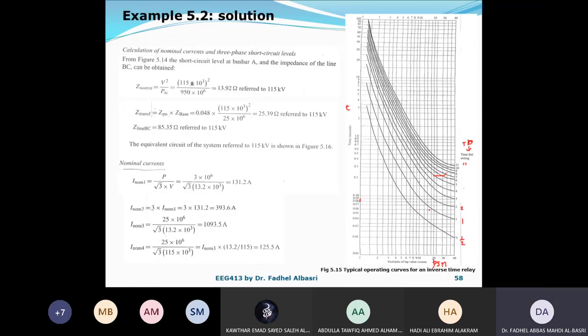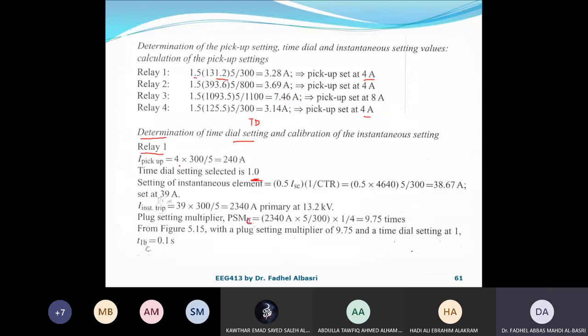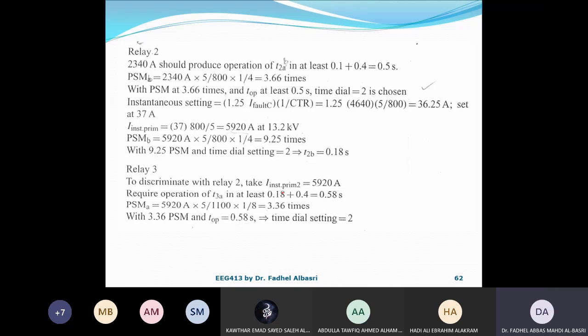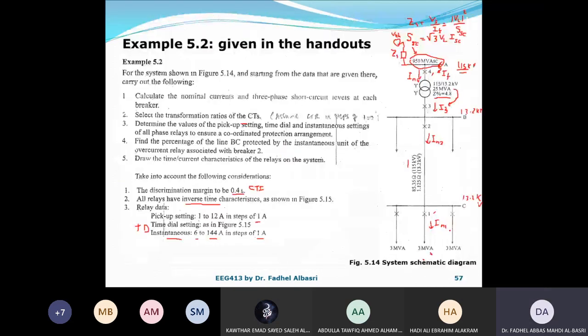In these steps, first I already selected the minimum time dial for relay number 1. Now the instantaneous element, I instantaneous, for the 50 element. Because this number 1 was a load directly, I don't have a remote bus.